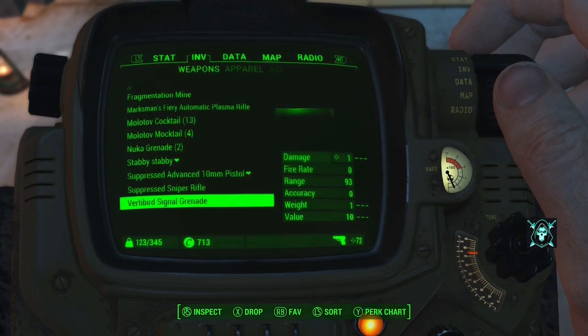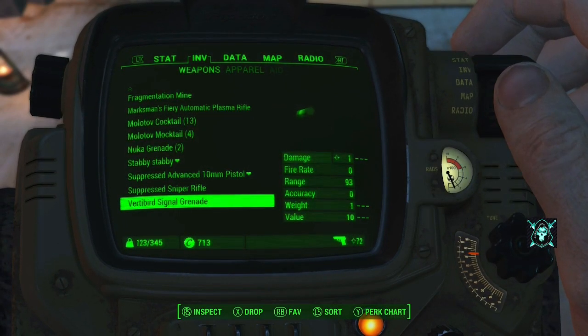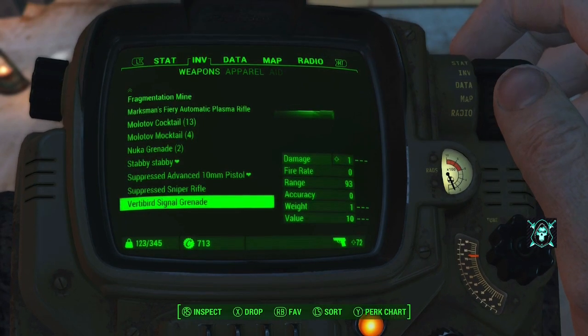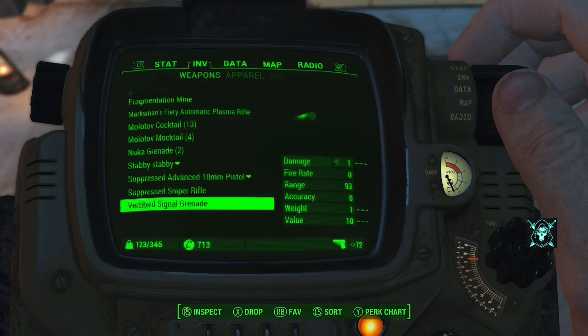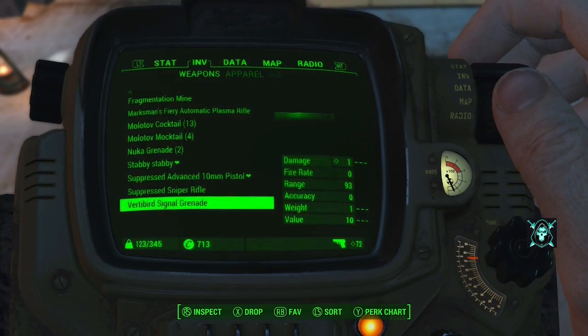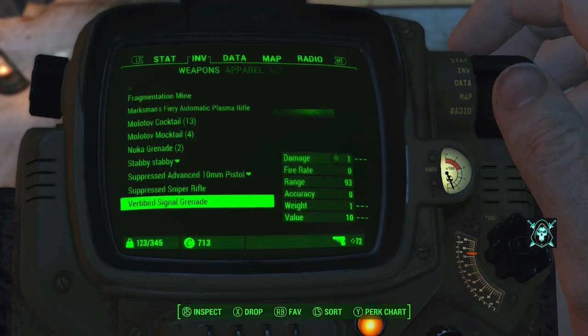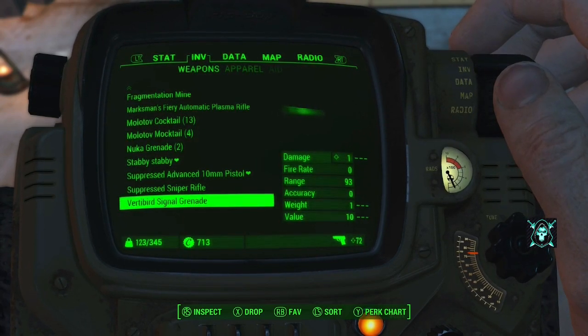So what we're gonna do is go in there, clear out the area, drop a vertibird signal, and bring him back here to Sanctuary, because that's where all the survivors need to be brought back to. So I think that's gonna be our best plan.